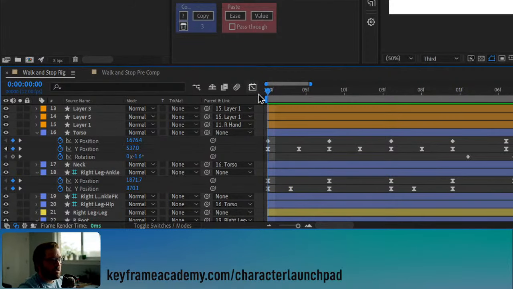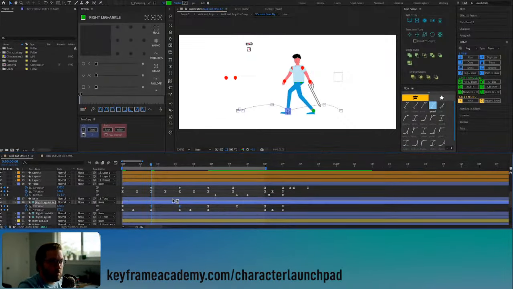Now, I will say that the general animation of this is pretty good. The height that the leg is being lifted off and all that stuff, that's all good. I'm not going to make too much adjustments to that. And the position of this contact pose is pretty good. Let's see. I think that this is pretty good. I might bring this over a little bit. Sorry, let's go back here.